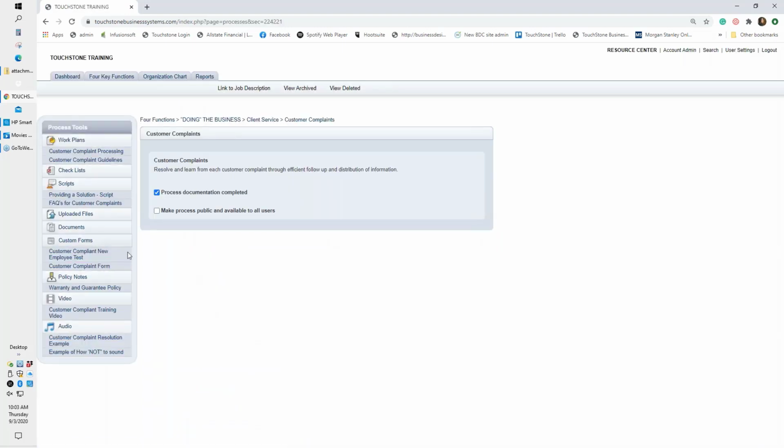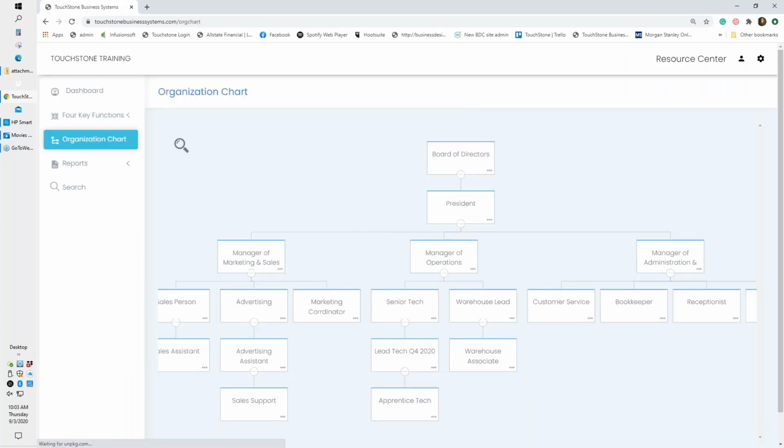That then takes you to this screen, which is called the Process Tools page. It's called Process Tools because down below here, there are numerous templates that you have available to document the process with. The second way to get to a process is to access it through a job description that it's been linked to.